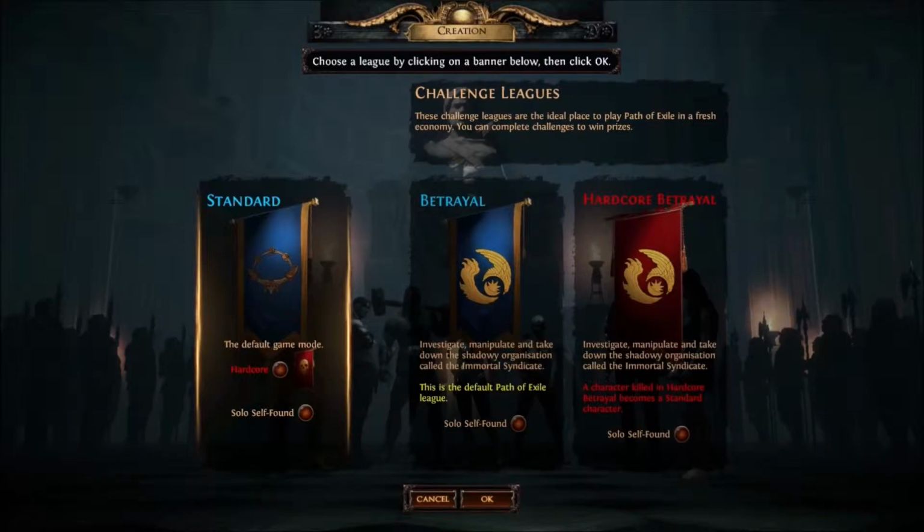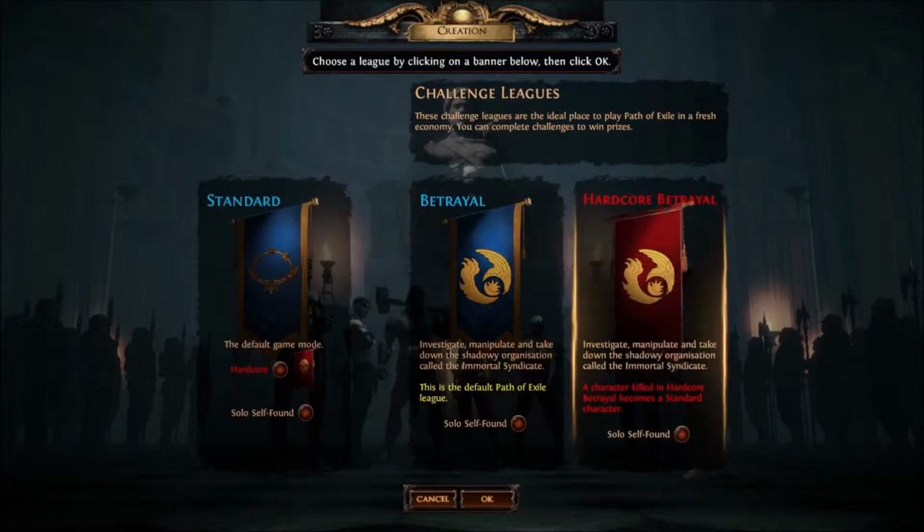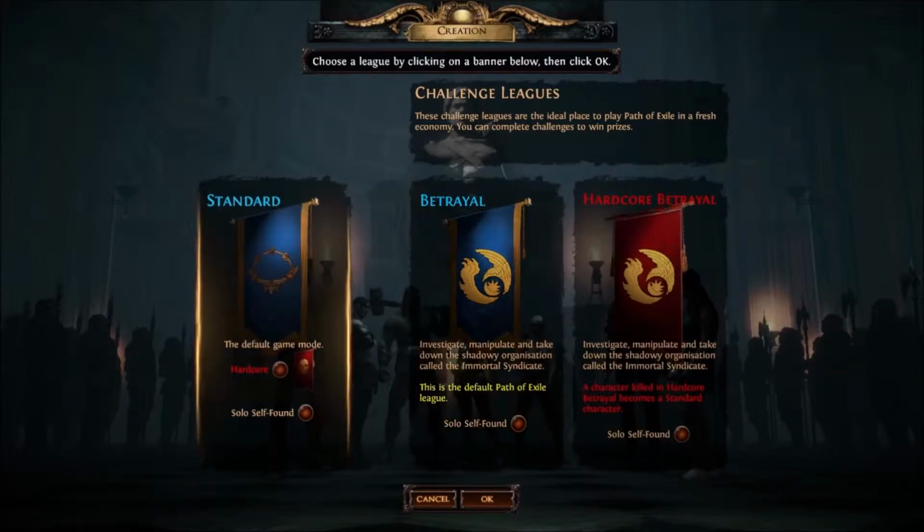I have a lot of characters all over here in the Standard League. The Challenge Leagues over here include new expansion content. There's actually a new expansion to this game coming out in like 6 days, 8 days, I want to say. But as each league ends, its new features get migrated over to the standard league, which is just the core base game. This is what I play in.